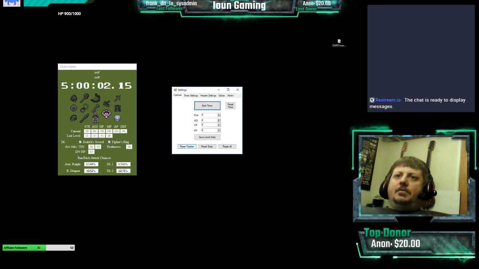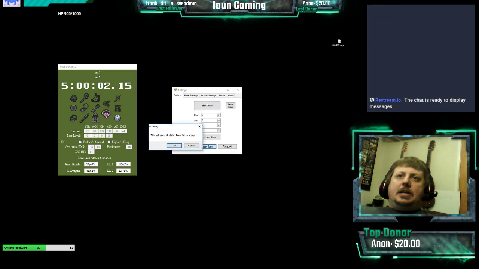The tracker resets the item tracker. Reset stats resets the stats section and the calculations based on those. Reset timer resets the timer back to 0, and reset all resets all three of those functions.